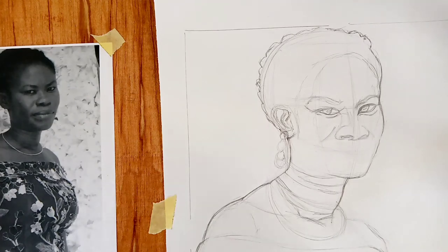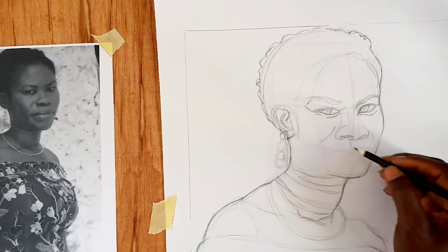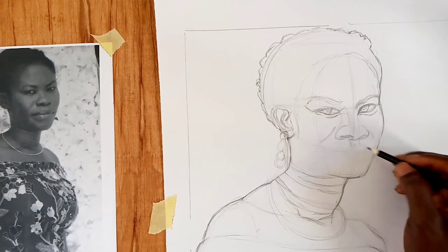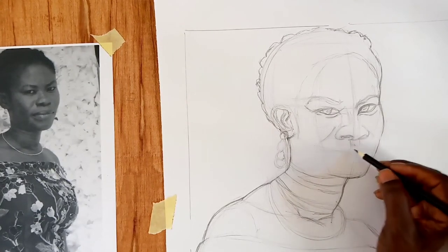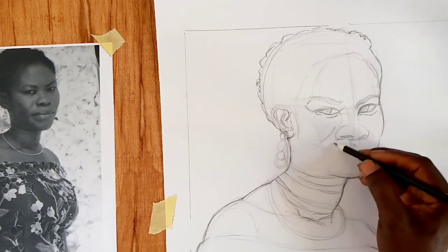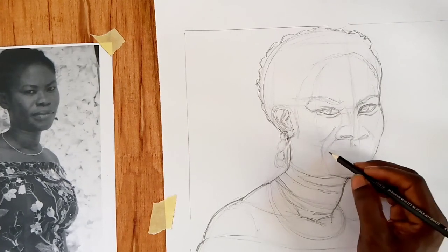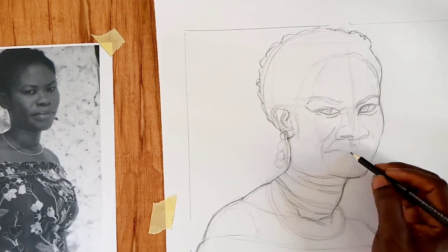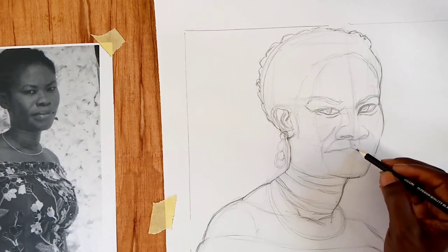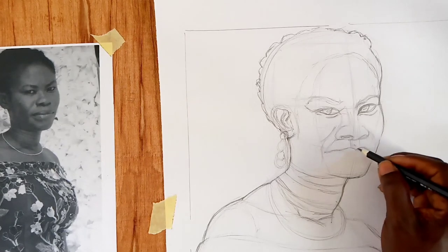And as you can see, this person has a little wide mouth. You study all that, that's the feature of the person. If you don't study that, you won't get the same thing. But if you study it, you get the same resemblance in your image. I can take it all here, but I will do this sketch for you here to see better. You understand? When I'm done with this, I'll start my shading, but you meet me at part 2 of the pencil portrait, how to measure with the pencil tips.